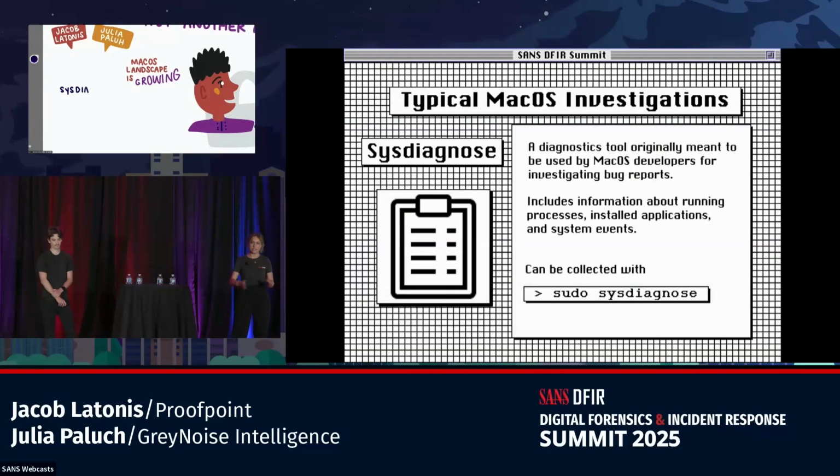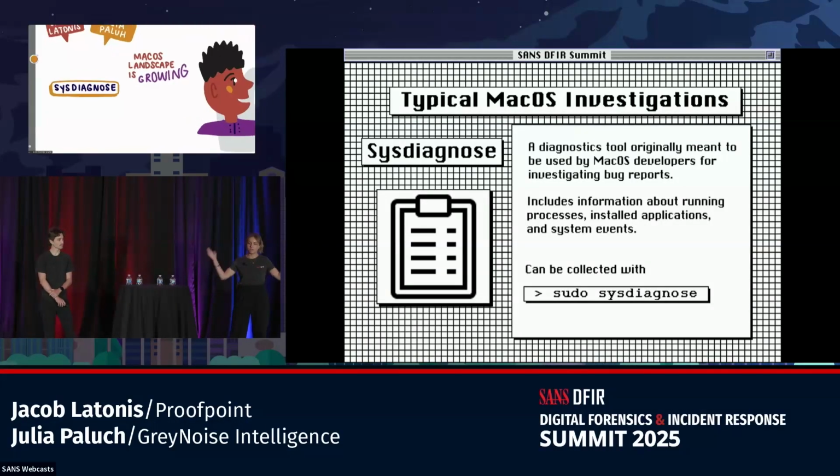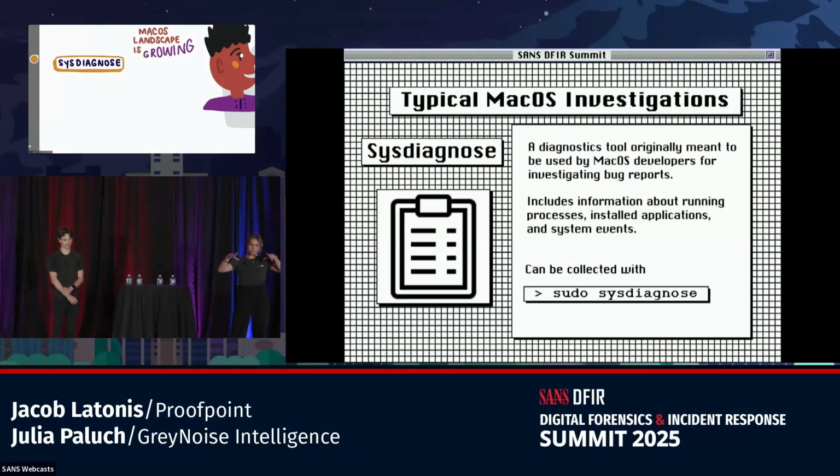So they wanted to understand what is happening on my system in the last minute or so. So it runs a bunch of diagnostics tools, and that is going to contain information about running processes, installed applications, system events, all sorts of diagnostics tools that you can imagine, and then it puts that output into a gzip, basically.